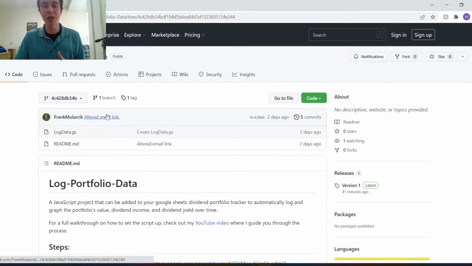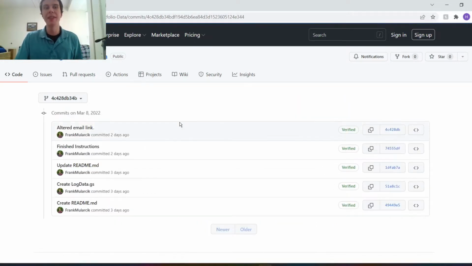So the first thing you want to do is, I'm going to put the link to this GitHub in the description, and then you want to click on it and you'll get to this page most likely. But you want to go to this button here that says number of commits. That's just to make sure that we're on the same page and at the same point in time, because maybe this is 2 years down the line and I've made some changes. So if you want to make sure you're getting the exact same version as right now, what you've got to do is go to these commits and then choose this one here from March 8th.